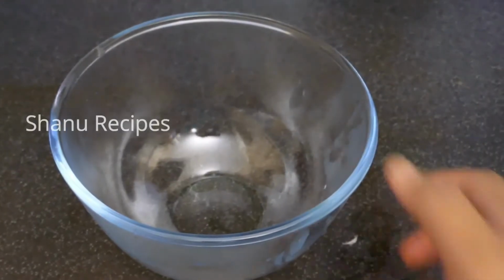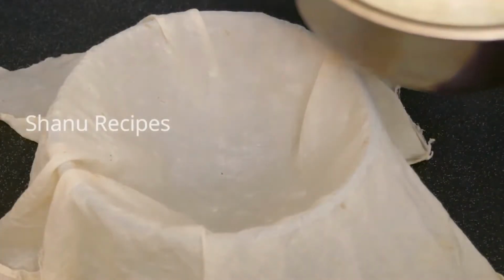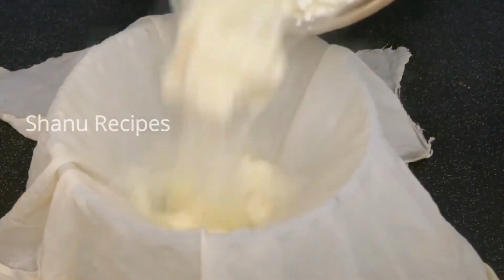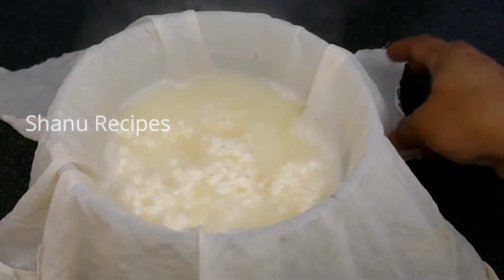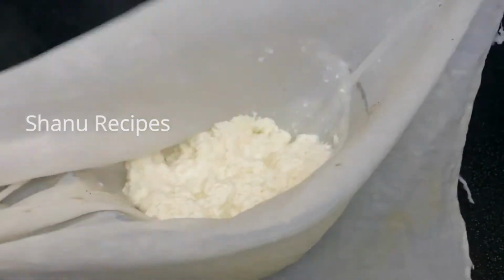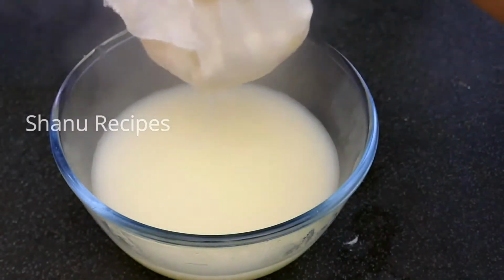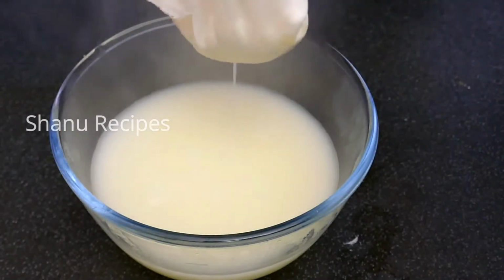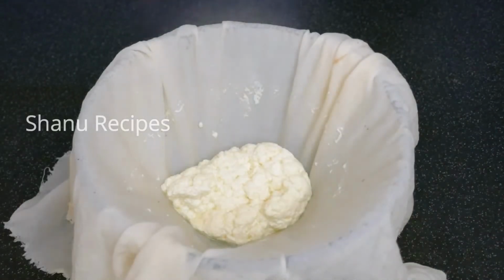Take a bowl and I'm going to place some wet cotton cloth on top of it and pour the contents carefully. If you feel it is too hot, you can allow it to cool down completely and then drain it. Now bring all the corners of the cloth together and you can drain that water. Just empty it, and I have placed the paneer again on top of the empty bowl.